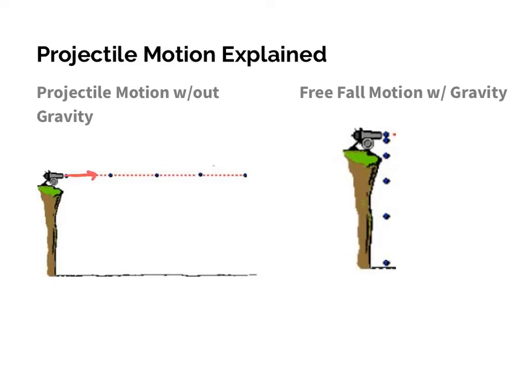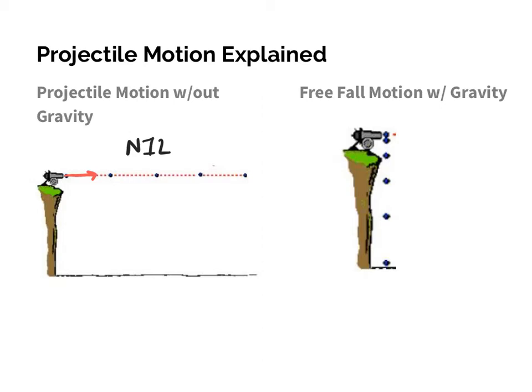According to Newton's first law, an object in motion will stay in motion, and an object at rest will stay at rest. If I were to think about this motion without gravity, and obviously with gravity the object would fall towards the ground, but without gravity this object would continue to move forward. That would show Newton's first law of motion: an object in motion will stay in motion unless there are any unbalanced forces acting on it. So in this case, the object will just continue to move forward, and as long as there are no forces acting on it, it'll continue to move forward.